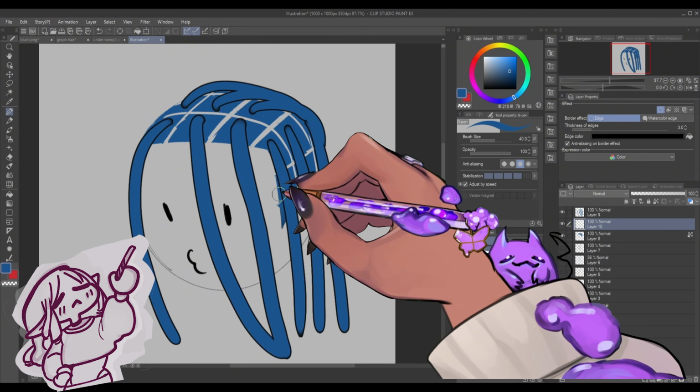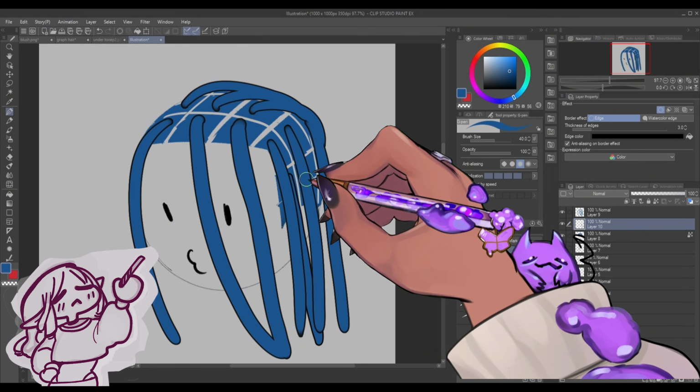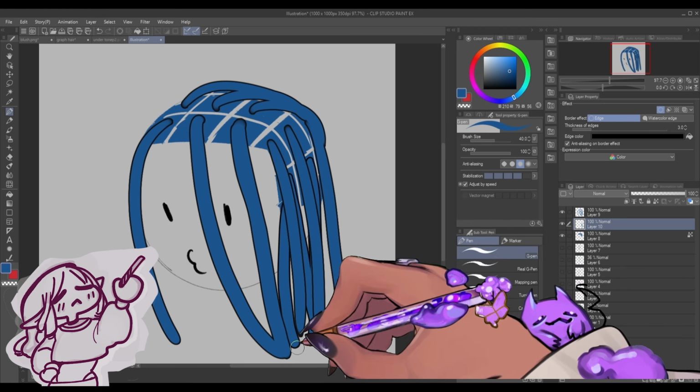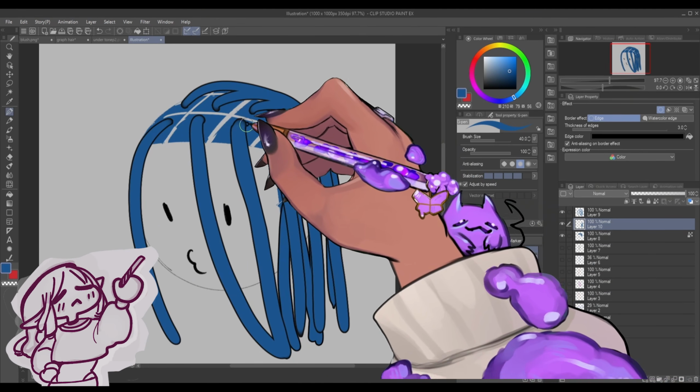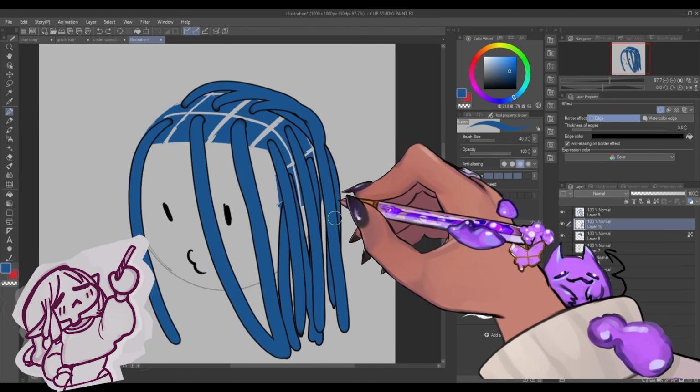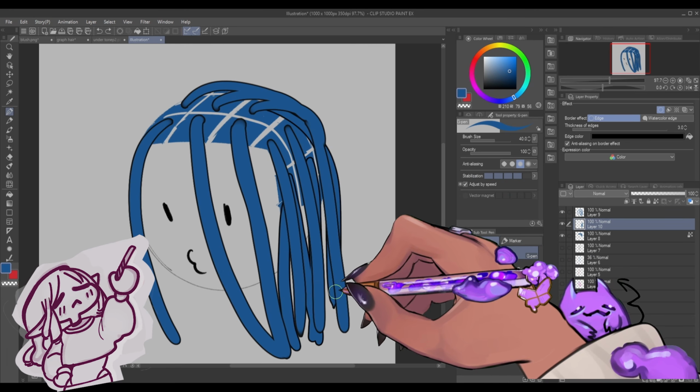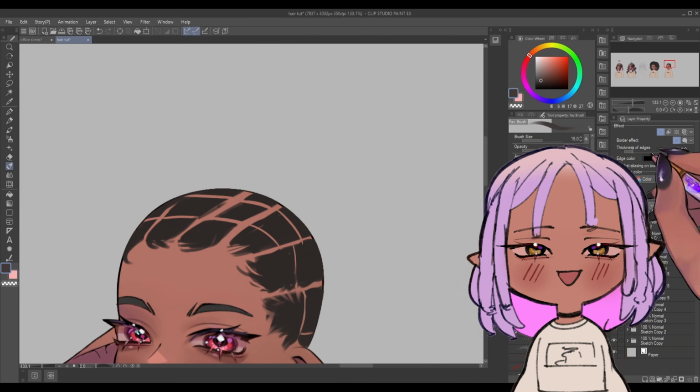The next thing you're going to do is copy and paste that layer. You're going to delete everything, but you're going to keep the same layer settings. You're then going to grab that layer and place it under the first layer. Continue drawing more lines. It's going to look rough at first, but don't worry, we're not at the rendering stage yet.